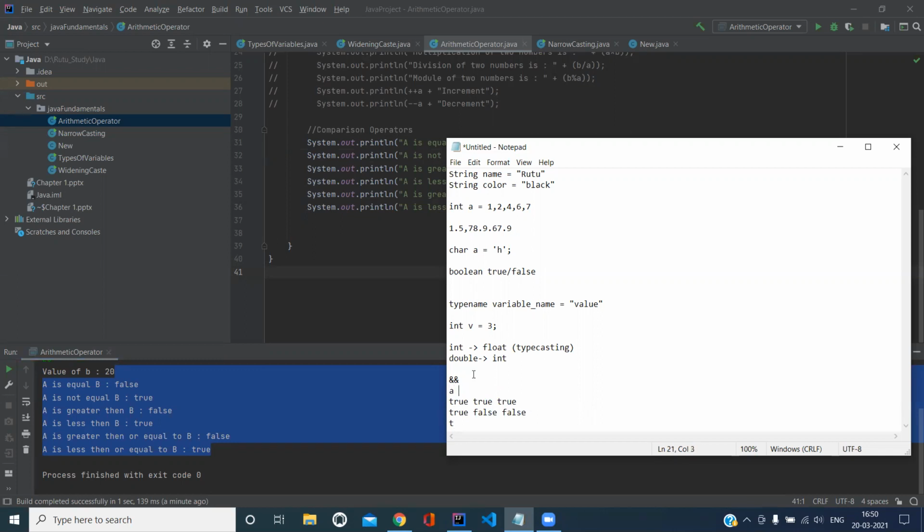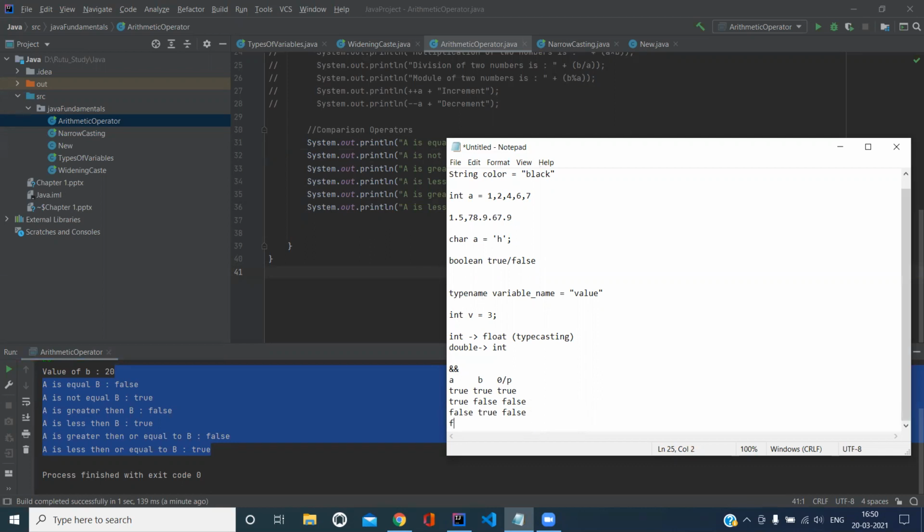If I arrange A and B: if A is false but B is true, then also I will get false only as output. And both false means we will get output as false only.